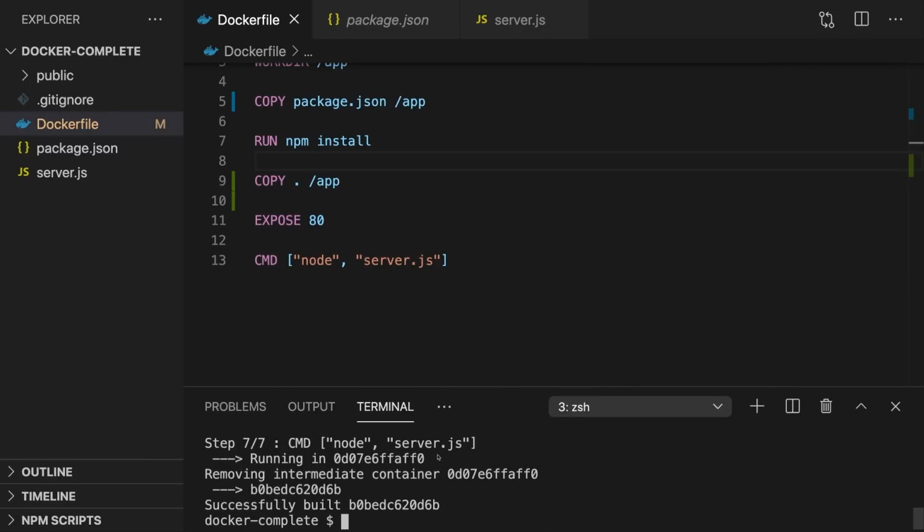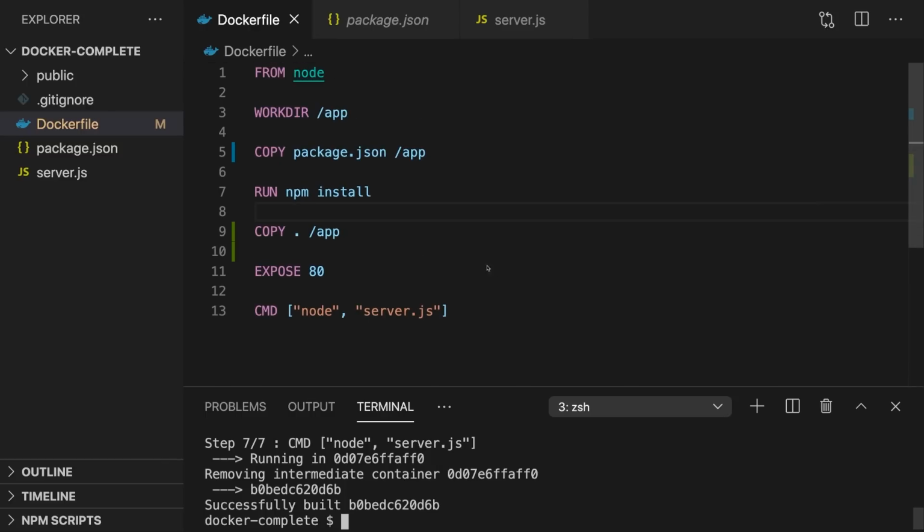But more important than that optimization is that you understand why we are doing it and that you understand this layer-based approach, this layer-based architecture. It's really important because it's a core concept in Docker and Docker images, and it exists for the reasons outlined in the last minutes.